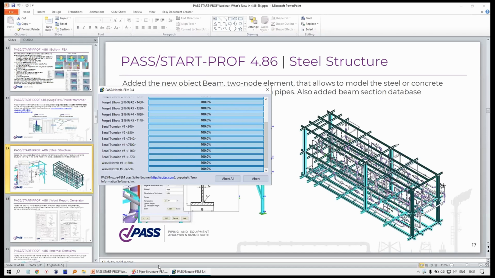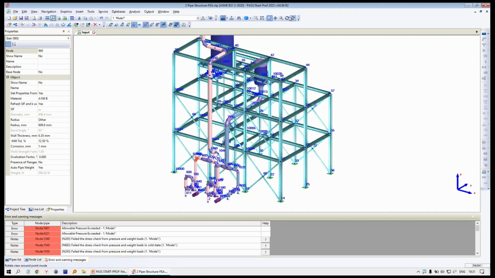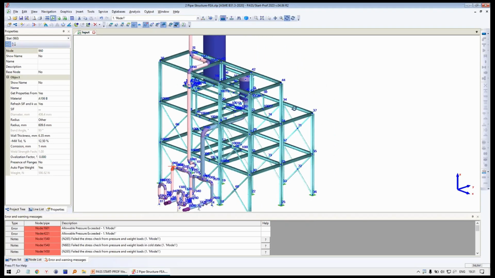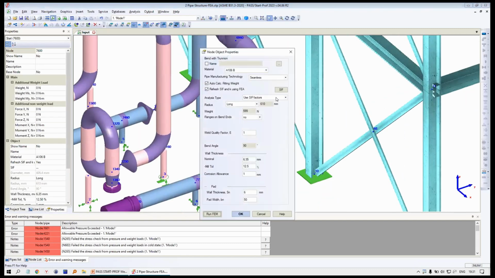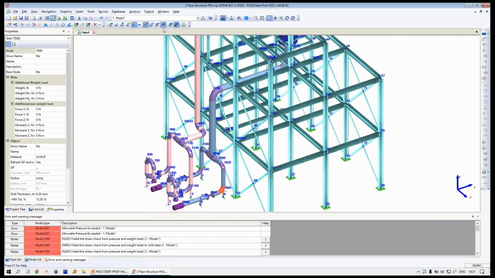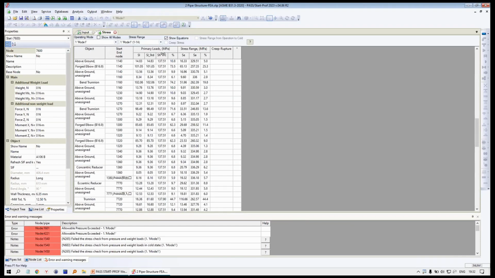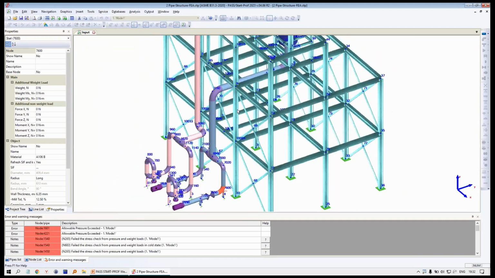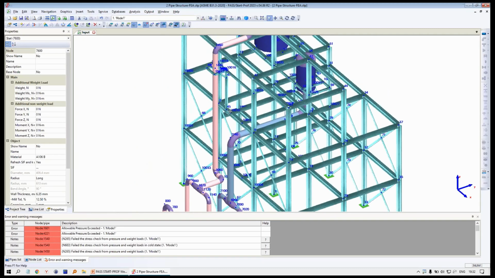Okay, so it's finished. Now the stress analysis continues. We have a lot of objects that were calculated using the finite element method. So everything is recalculated now. We can see the stress intensification factors in all objects that were recalculated using the PAS nozzle FEM software. And of course, you can see the stress table, from primary loads, stress ranges, and so on. All the stress intensification factors were calculated using the finite element method.